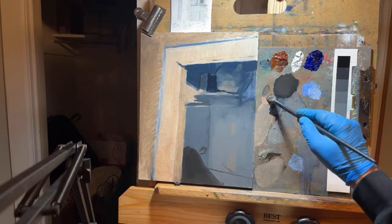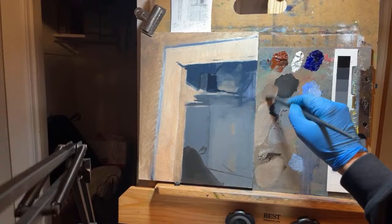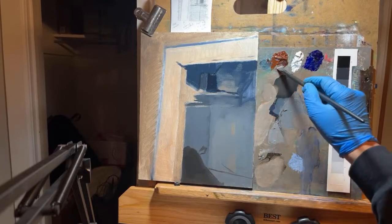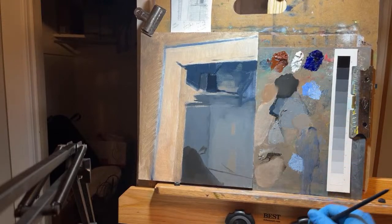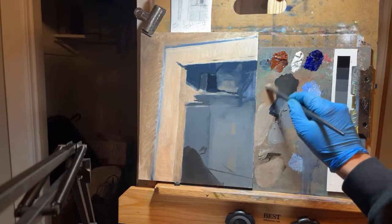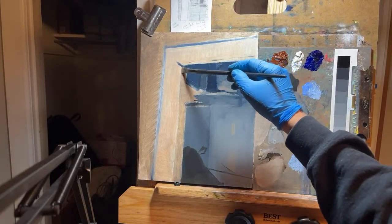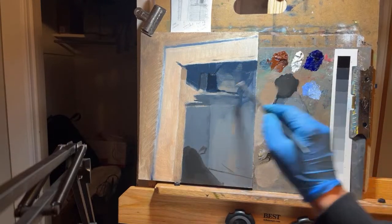Now, let's see, I want to try to fill in part of the door frame and get some of this stuff figured out before I start to call it a day on this beginning demonstration. I think regardless of when I stop today, I'm definitely going to share the progress at the start of class on Tuesday. And then I can talk about some of the things I've learned in making this painting so far, some tips that I would recommend.